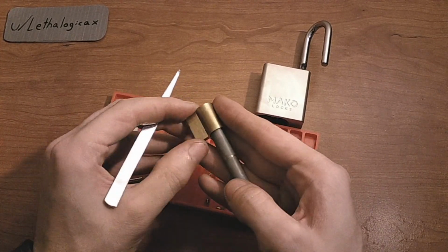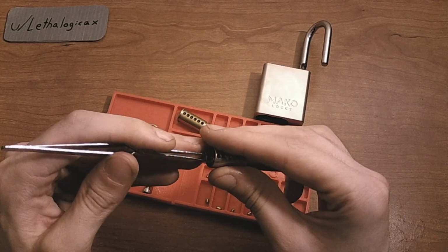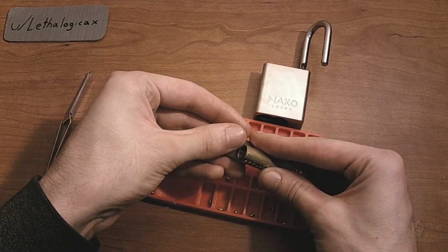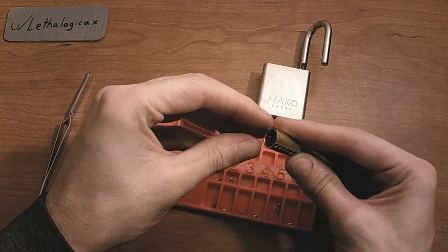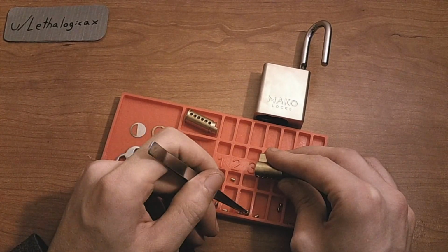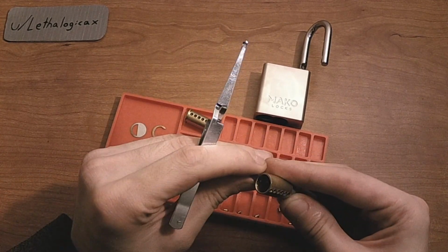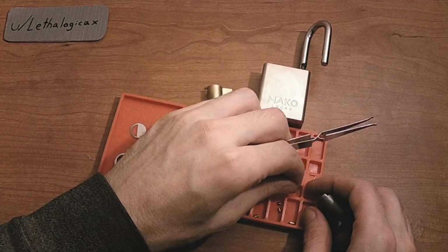Right. Which side was the front even? This one doesn't have an indent on either side. I think it was this side. Oh, these pins are so small, I'm going to have a very hard time grabbing them with my DIY pliers. Okay, that was 2. Come on. There's 3. Big old serrated pin. There's 4. And 5 was empty.